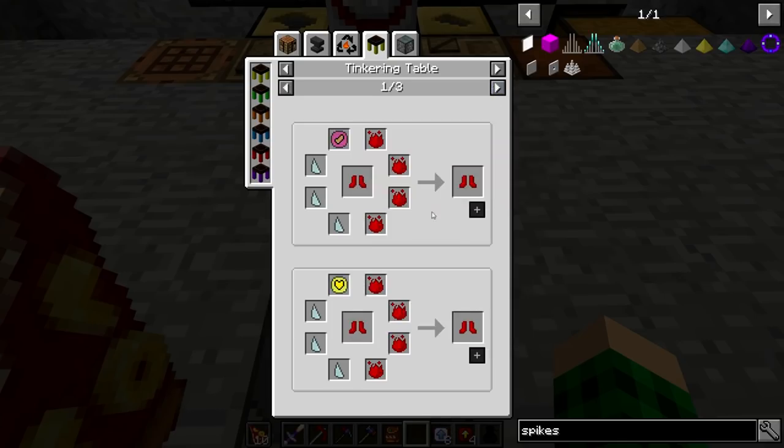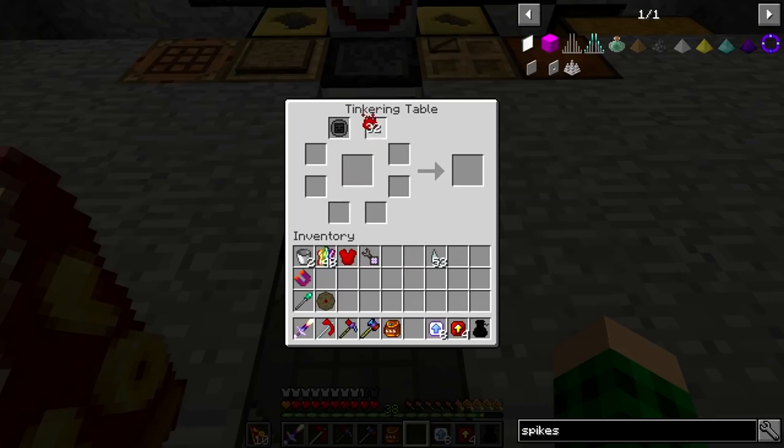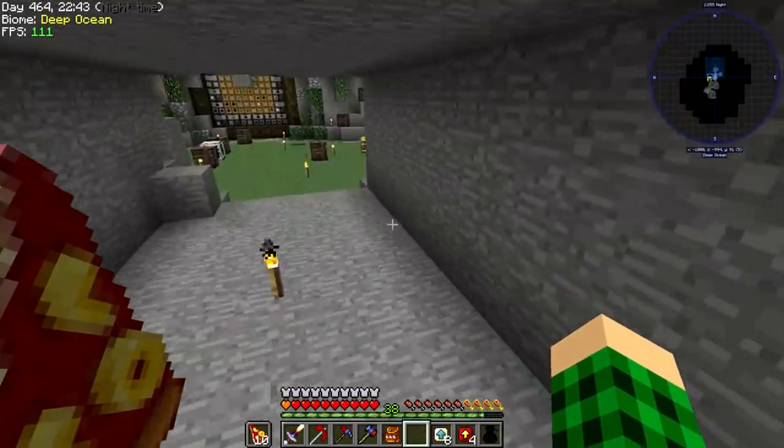We could toss resistance to the boots. We don't really need jump boost. We could do that. I believe it's like so and like that. Nice. Wither resist. I don't think it shows here, but wither skeletons won't hurt me anymore, which is nice.